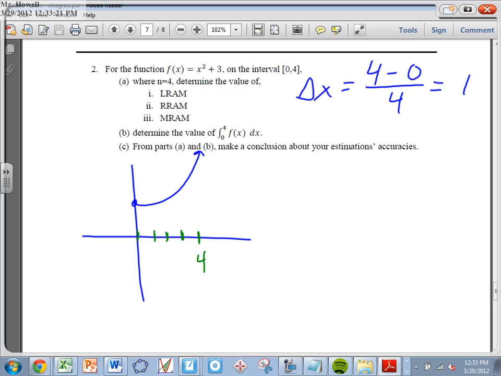So here I got left approximation, left, left, and left. And what is left going to do? Under approximate. Because look, all of these missing areas here, here, and here that should be under the curve are all missing. So you're going to under approximate. What's the right going to do? Over. In the middle? Not average, but closer, somewhere in between. You can't say average. Average is only when the function is what? Linear. When you have a linear function, MRAM is an exact average of LRAM and RRAM. Again, average those two only when it's linear. That was your quiz you had a while back, last week or so.